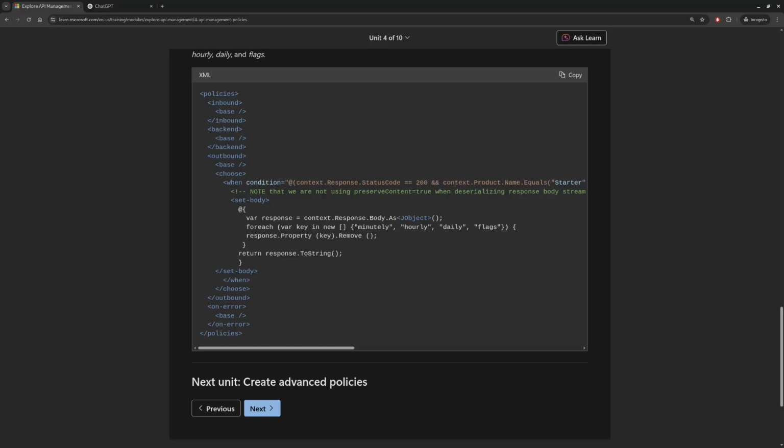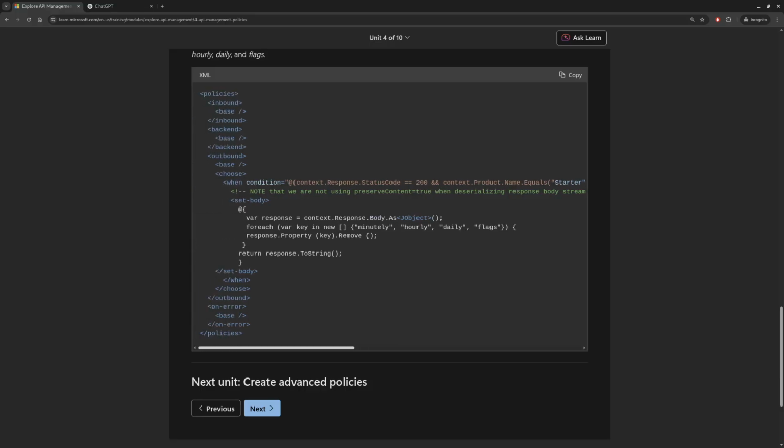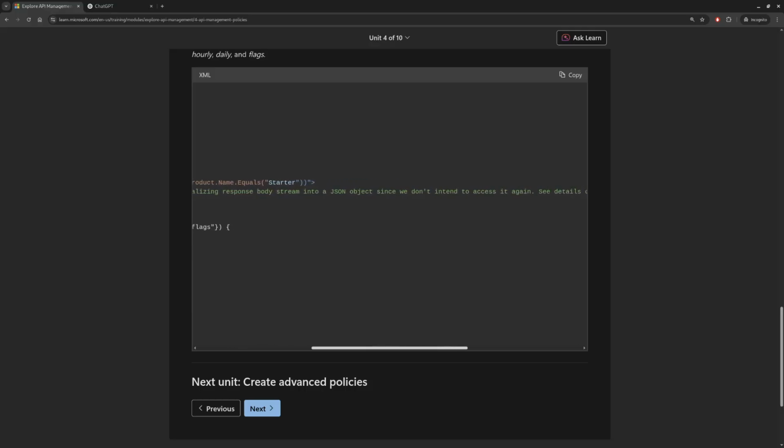The condition is response status 200 and product name equals starter. Note that we are not using preserve content true when deserializing the response body stream into a JSON object, since we don't intend to access it again.